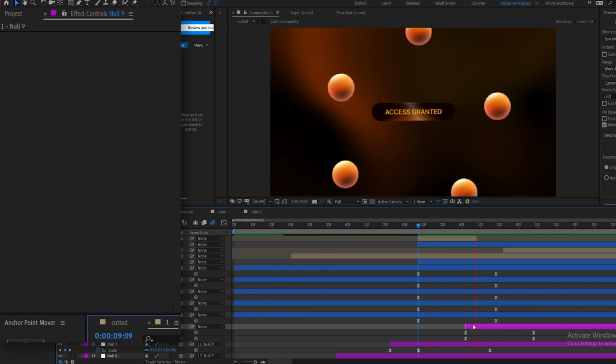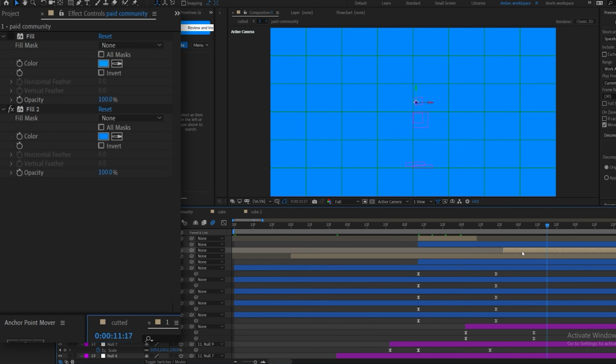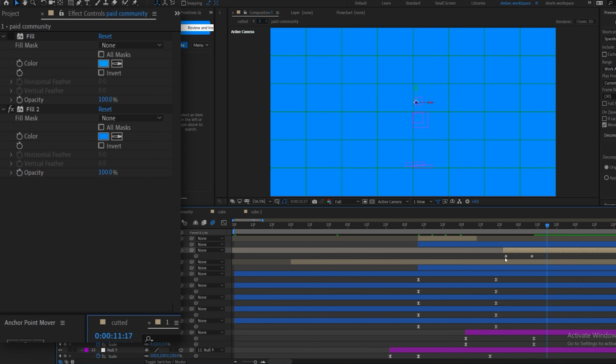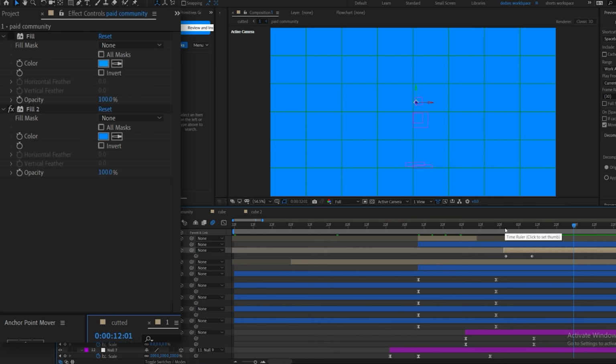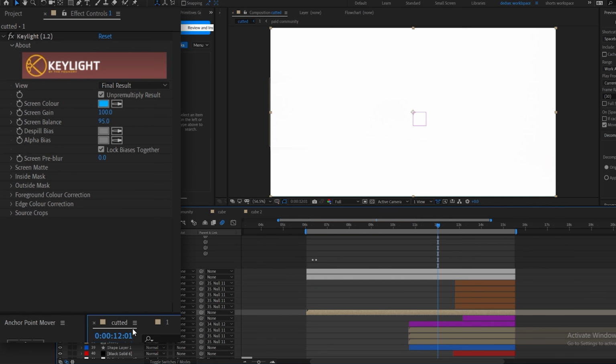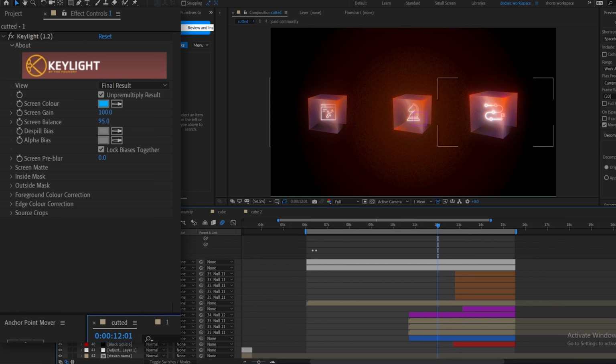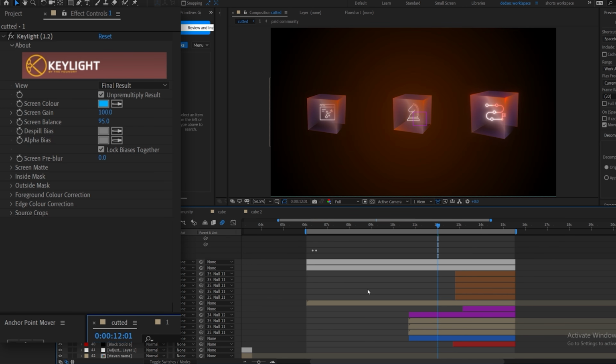Now again, this is a simple zoom in animation with the blue matte, alright, because we are going to be blue screening or green screening this, right? So just duplicate the button and apply the fill layer to it and just change the opacity from 0 to 100. Okay, so this is our first thing completely done. Now we are going to go back to our main composition right here, and let's disable the adjustment layer here first.